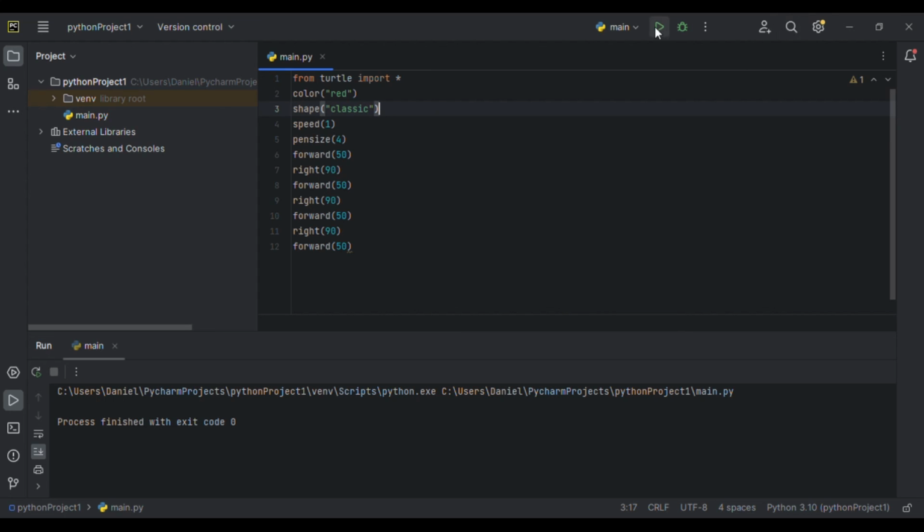If you want that, you can see that it's classic. And then you can change it to triangle, arrow, circle, classic, and turtle. So, bye everyone!